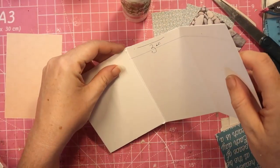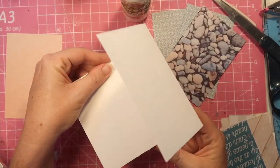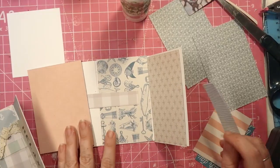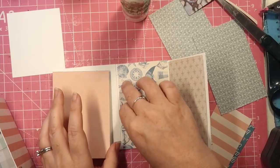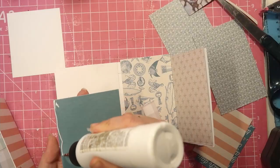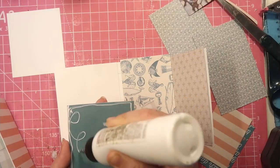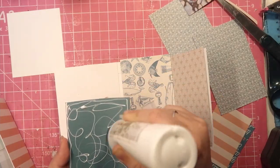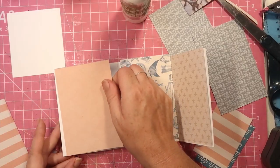I'm going to lay this one down on top of it. Going right up to that score line, nestling it in, making sure they're even. All right, next we're going to work on the inside panels. So this one here is just going to be simply stuck down. Now since I did leave out that pocket in the one, I could make one of these a pocket, but I think there is enough going on back here.